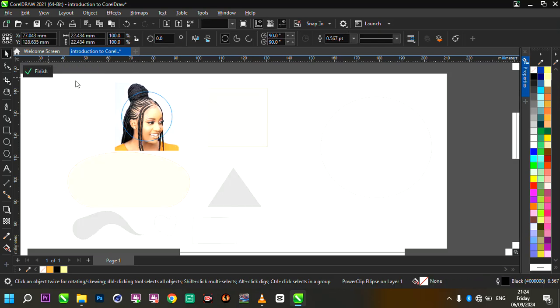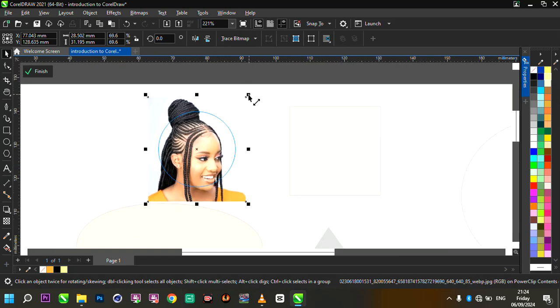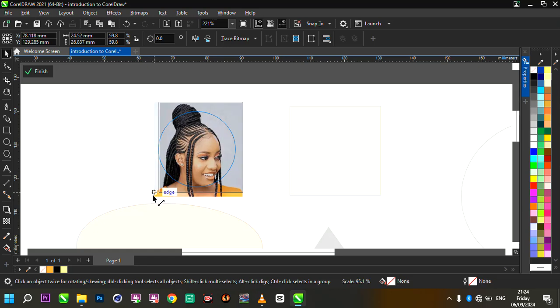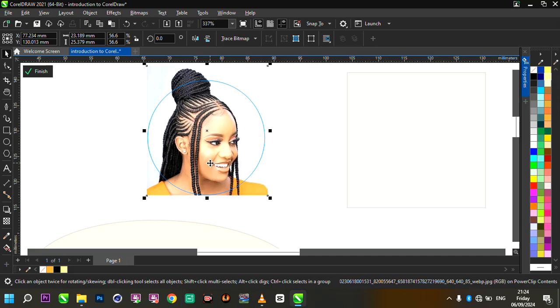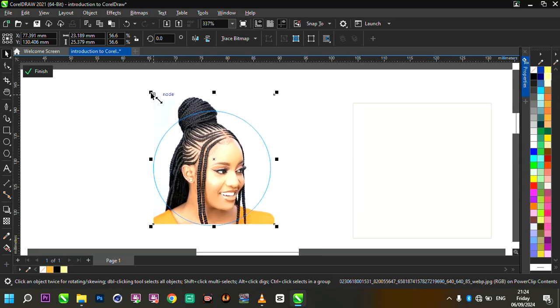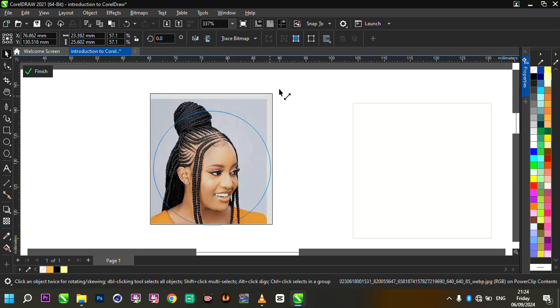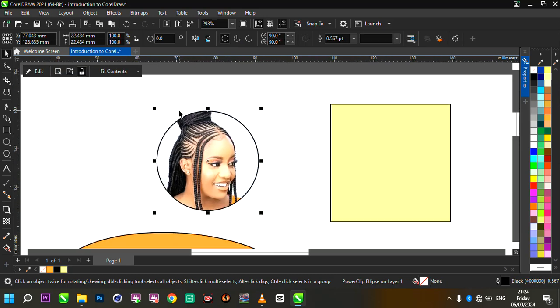You can edit that to adjust it, make it look perfectly fine within the frame of the circle. All right, just adjust that and boom, this is what you have.